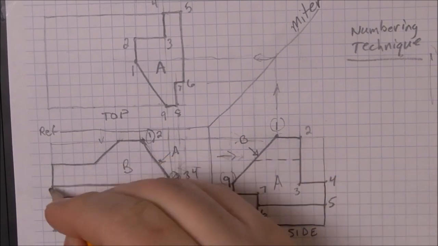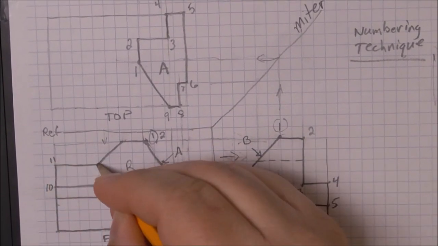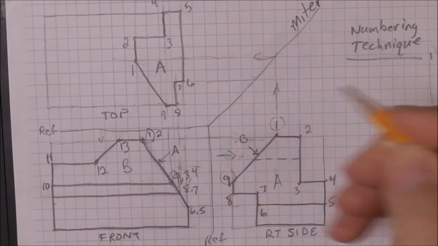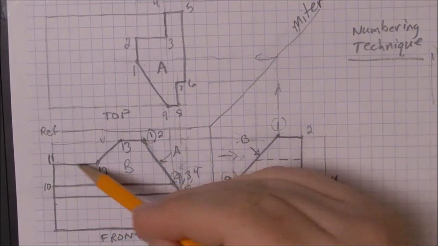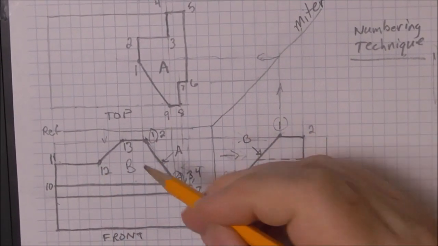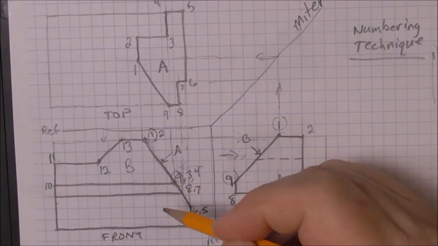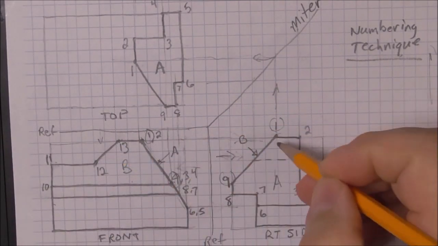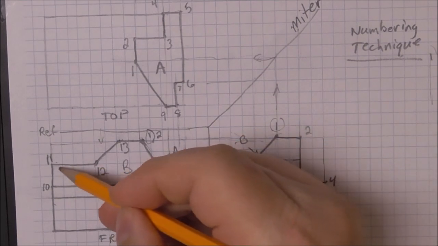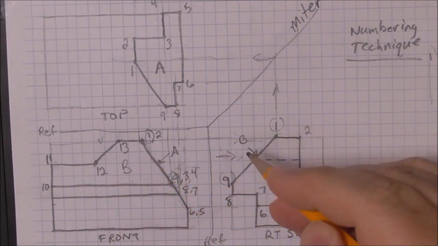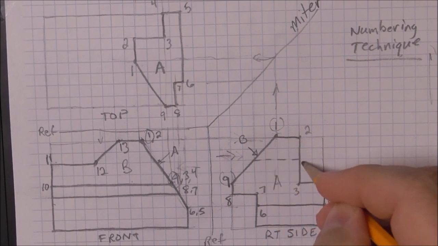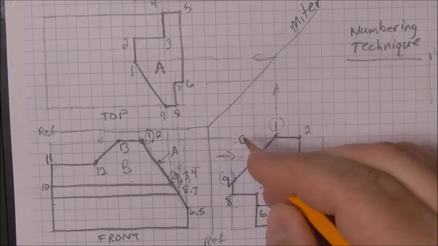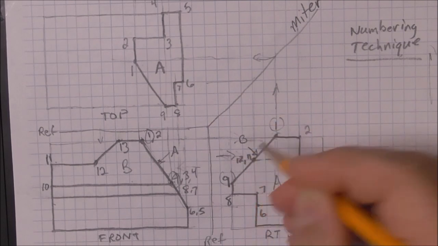1 and 9, 10, 11, 12, let's see, 11, and 13. So B goes 1, 9, 10, 11, 12, 13, back to 1. That's the perimeter of B. We've defined the perimeter by those 6 points, 1, 2, 3, 4, 5, 6. We're going to project them back. We already know 9 and 1, but we're going to project 11 and 12 to the edge view. And it has to be on B. It's not 11 and 12 or 12 and 11. Both 11 and 12 have to be on B, which is an edge view line. So this is 12, 11.